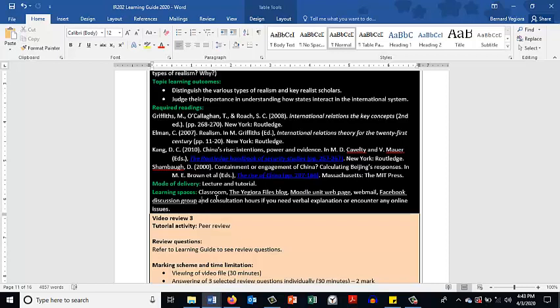Facebook discussion group. For the 7 international relations units, we have 7 different Facebook groups, and students are members of the group. So content information is shared on a daily basis in relation to international relations and general information about Papua New Guinea and the world. And then the consultation hours are considered as a learning space as well.